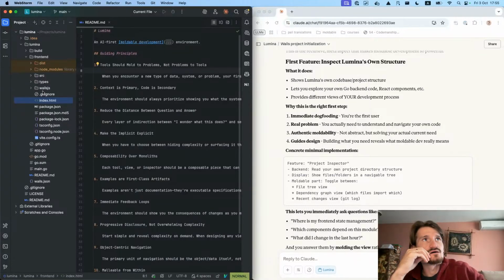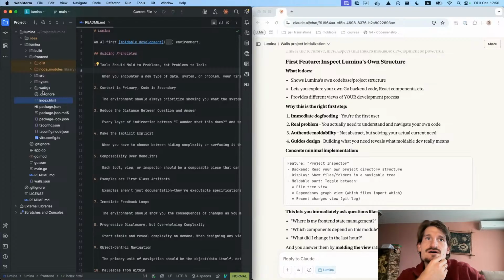So yeah, that seems a good idea. I'll start with making Lumina just render its own file structure as a tree.